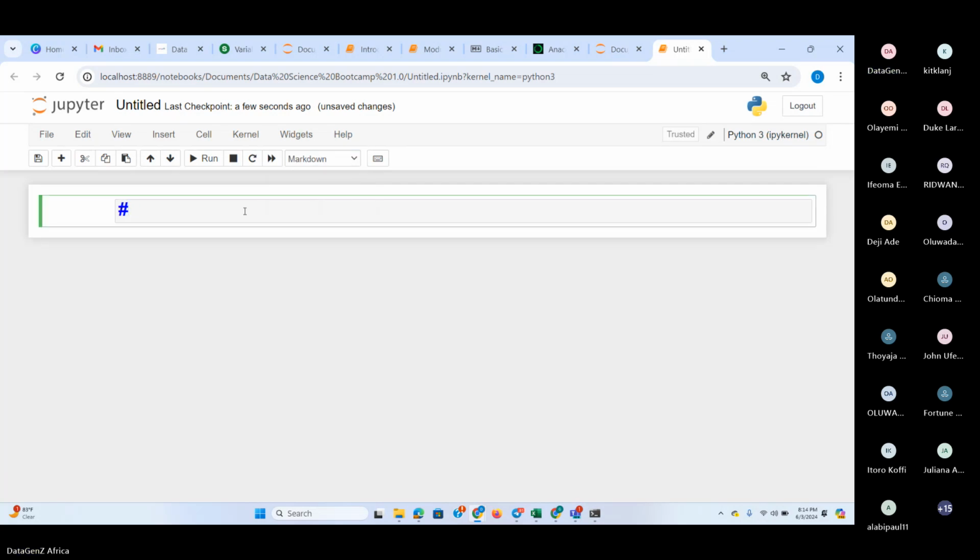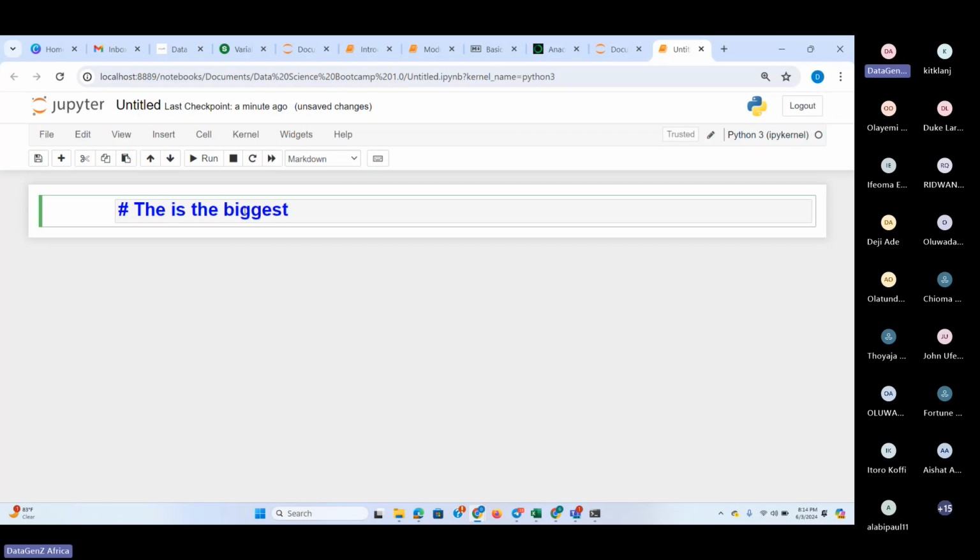The first hash stands for the first H tag. For people that are familiar with HTML, or I'm sure we must have related with Markdown one way or the other, like when we use WhatsApp and Telegram, we have some Markdown commands that we are familiar with. So it's similar to what you do there. That means you do the same thing here. All right, so the first hashtag is like the biggest H tag. This is the biggest.